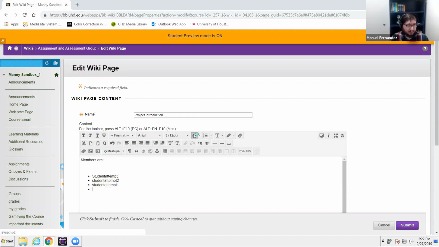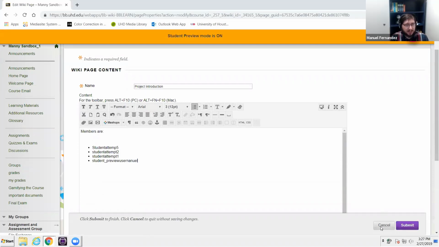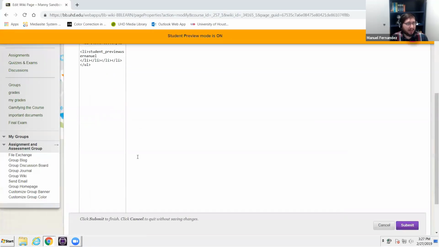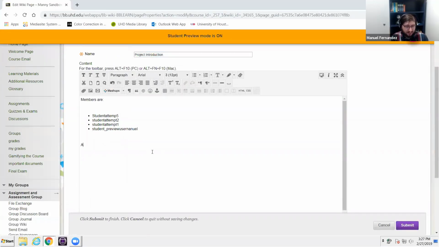And then student review user manual. I think that's what my username is supposed to be when I'm a fake student. Well, let's call it that. So if that was incorrect for whatever reason, or if I need to come back in and now add an abstract summary, or I'm adding bibliography, APA citation 1, APA citation 2.